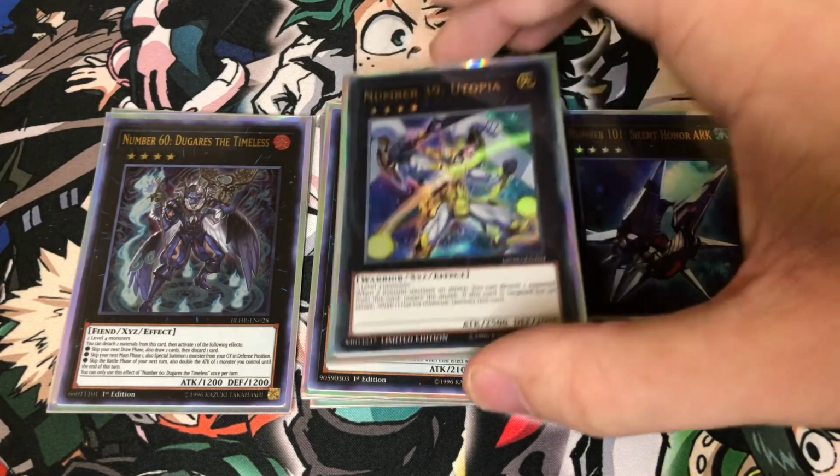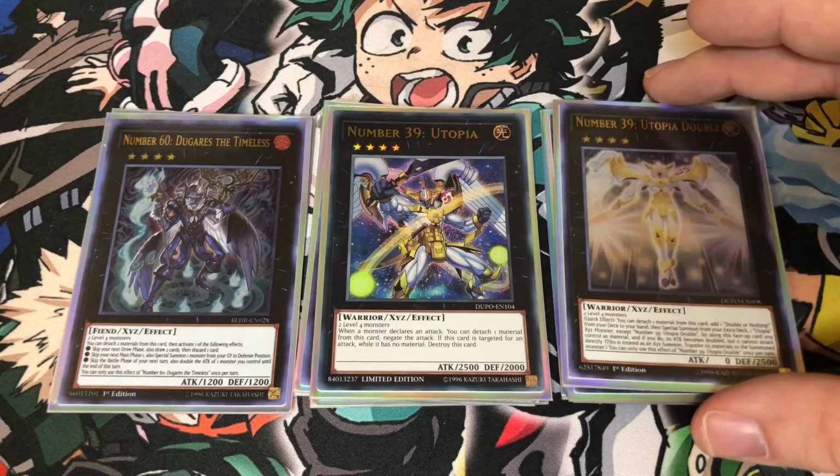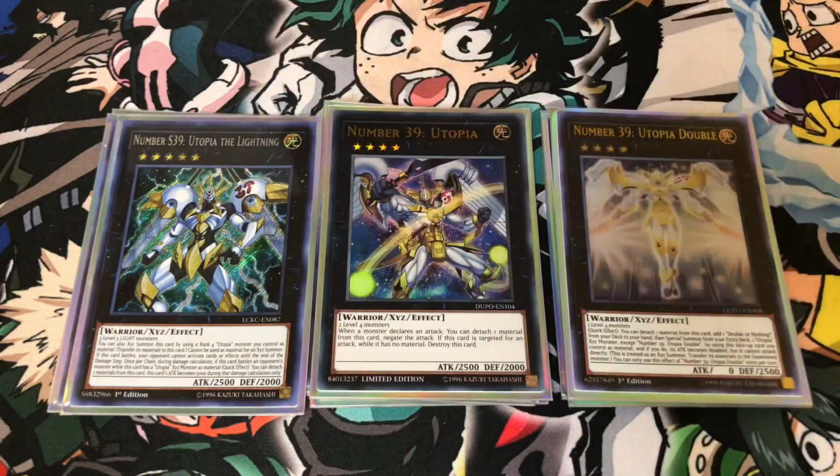Of course, we have the one, Number 39, Utopia. And what we put on top of Number 39 Utopia is Number 39 Utopia Double, where you can punch for 10,000 damage. Or I also play one, Number S39 Utopia the Lightning, which punches for 5,000 damage, but your opponent can't activate any card effects when you attack. So he kind of is a safer option just in case you find you are facing an opponent that kind of leans toward more back row hate or something of that nature.